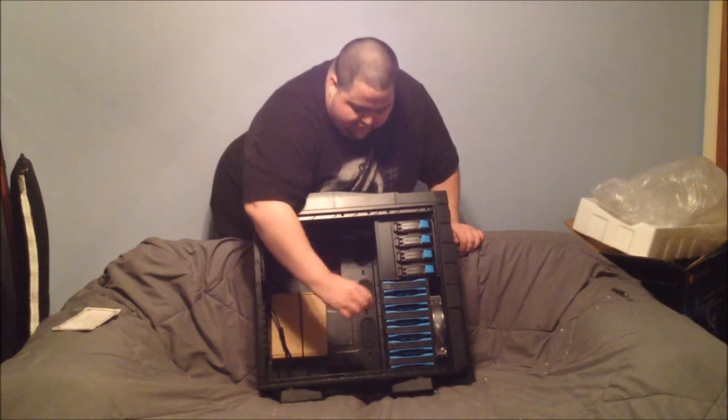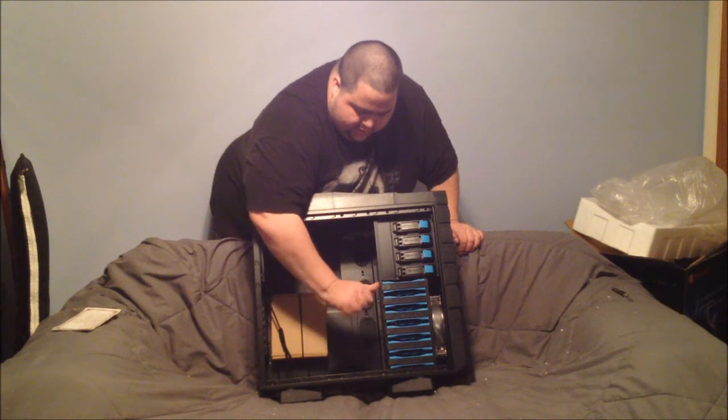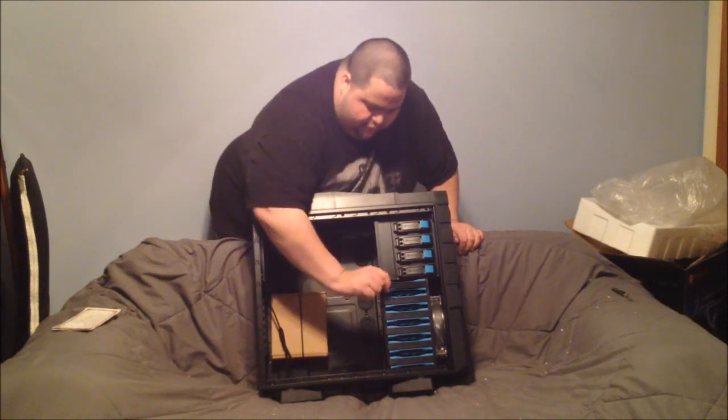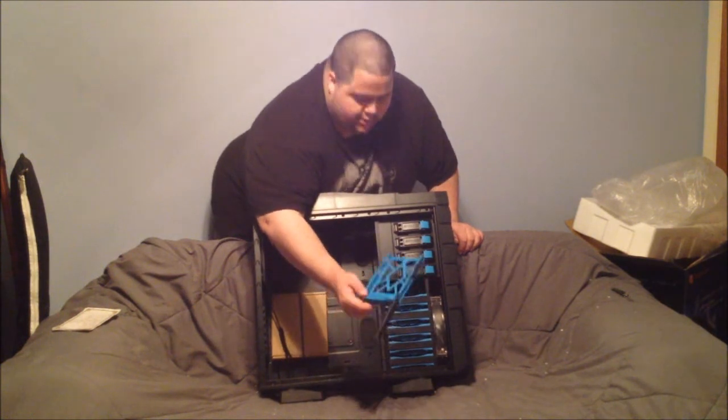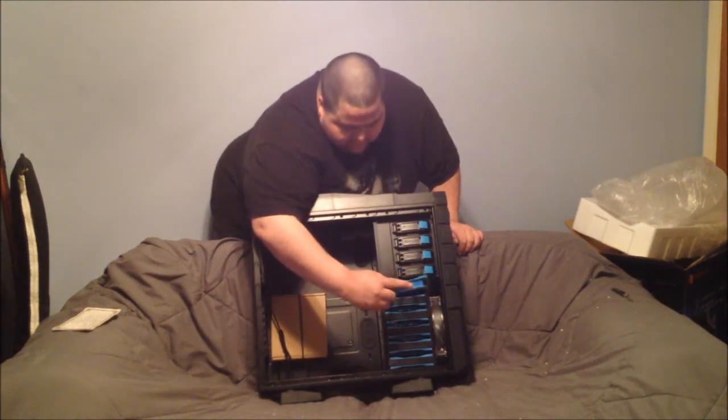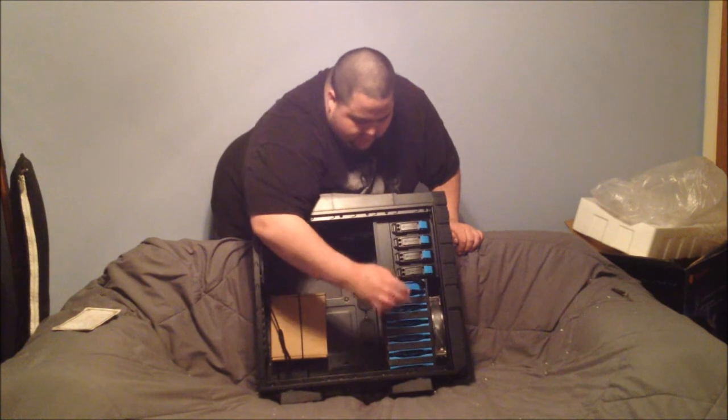Moving down to your drive bays, these are also toolless. To get them out, you just simply slide that over there, and it slides right out. It could not be simpler, folks. Absolutely toolless design, and even an idiot can do it.